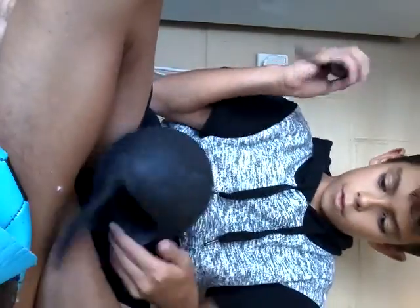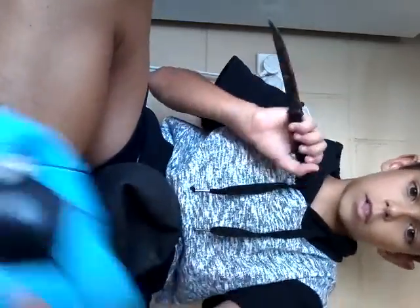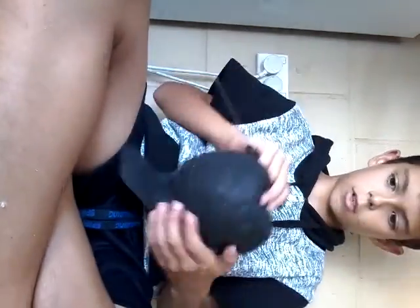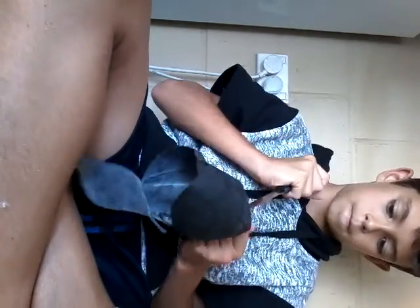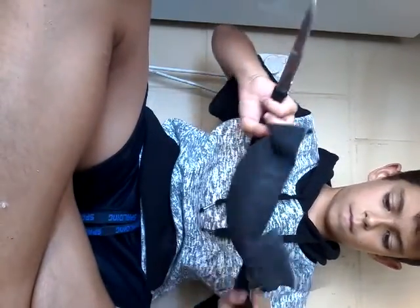Okay, I'm trying to cut this again. This is so annoying. Oh, that is so cool. Look. If you look at the pattern, you can still see the ball. So this is basically the whole ball itself. This is just the outside, and then this thing is inside it. Look how easy this is to rip. If I just... There we go. Okay, now you can look inside.